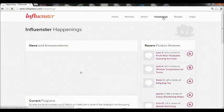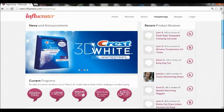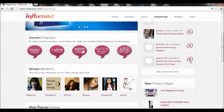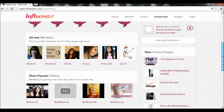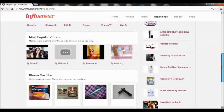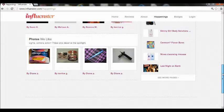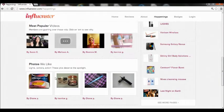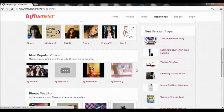We'll go to Happenings. This is another thing they show on your sidebar — when someone unlocks a badge or recent reviews that people have done. Here they've graded some new product pages. When you review a product, you will get the chance to upload a picture as well as a video. You do not have to, but it is encouraged because that just emphasizes how you used whatever the product was. Here we have a few photos people have uploaded of products they've used along with their reviews, and here are some videos that people have uploaded.